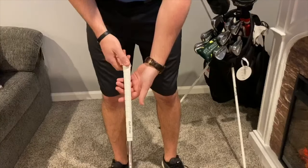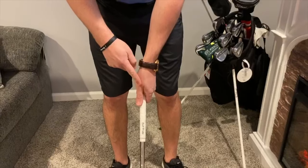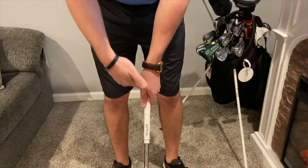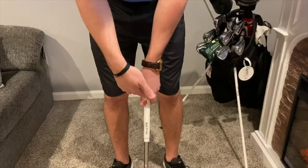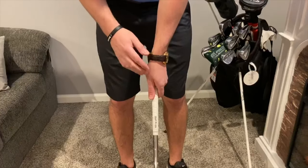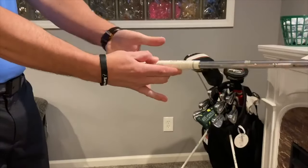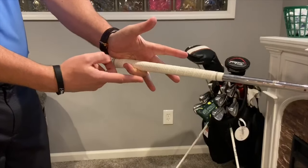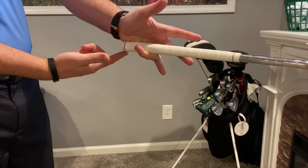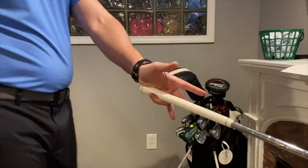Put the grip in the fingers of your left hand, then take your left thumb and wrap it over top of the grip, with your thumb leading slightly right of center down the grip. Your hand will form a V — your thumb and index finger will form a V — and that's a very important aspect of this grip. A good way to know you're in the right position: let go and just hold it with your left ring finger on the bottom of the shaft and the heel pad of your palm holding the club upright. That tells you your grip is in a proper position.